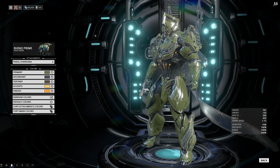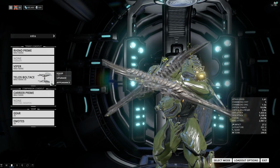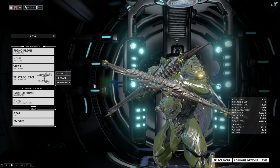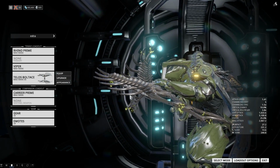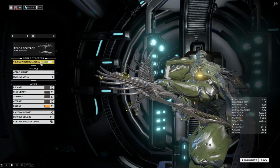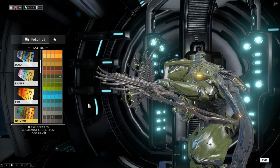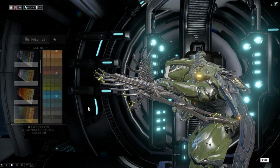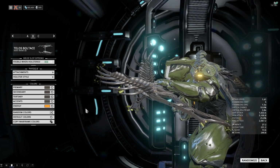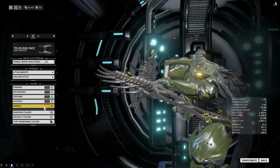These are actually my melee weapon, which was included in the appearance, and is a fantastic way to add something to your appearance. The Telos Boltace, a fantastic choice. These things look badass on Warframe shoulders, so if you just hit visible when holstered, whatever. This is just the brown-gray color, repeated 4 times. I tried some different color combinations here and it didn't really make much of a difference, so just keep it simple. And then the energy color is the same.